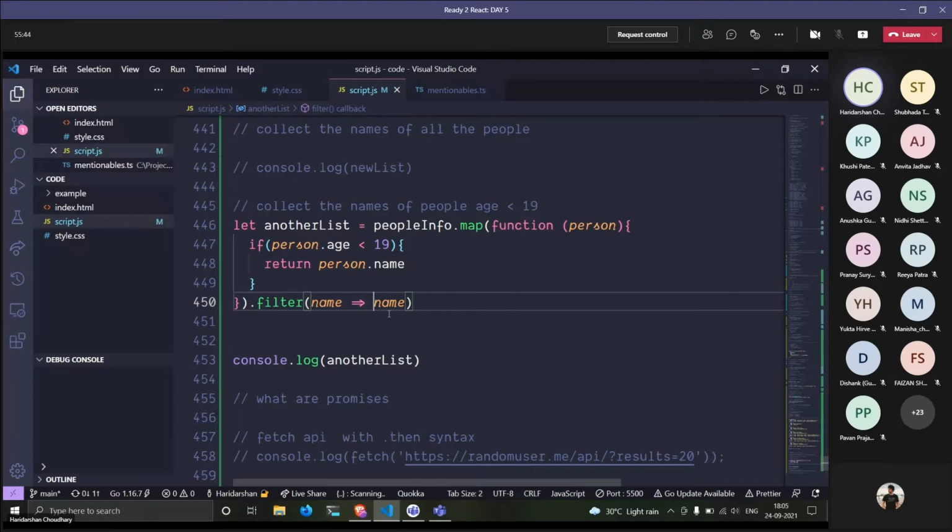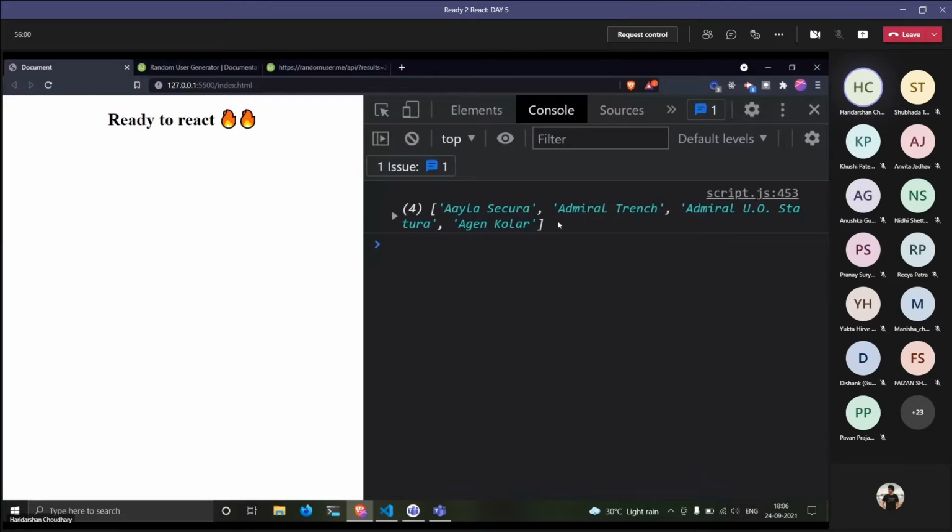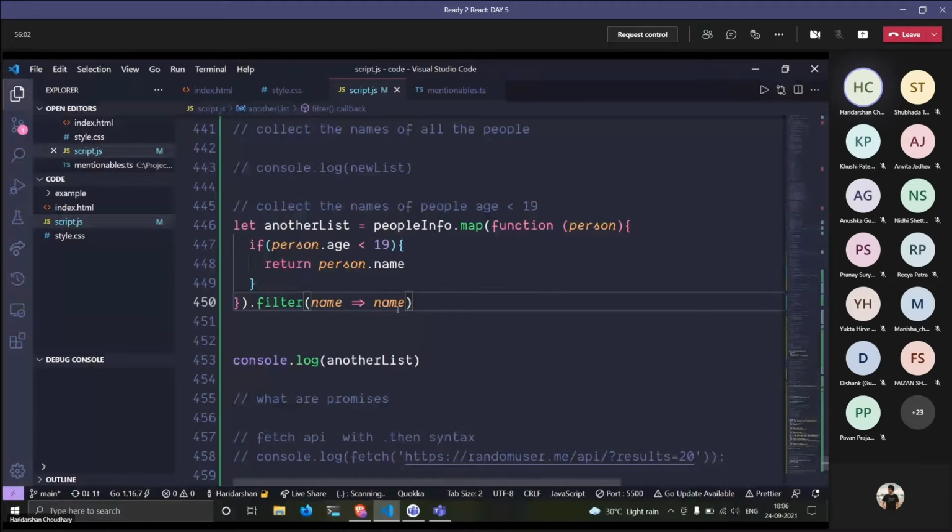I had done the type conversion on my own, but as we know, for comparison and such, JavaScript does type conversion on its own. It can basically convert things if it needs to. So if you just pass name equals name, if it's undefined, it would be converted into false and hence discarded. If it's a string, then it would be true and hence considered. So this is another way.